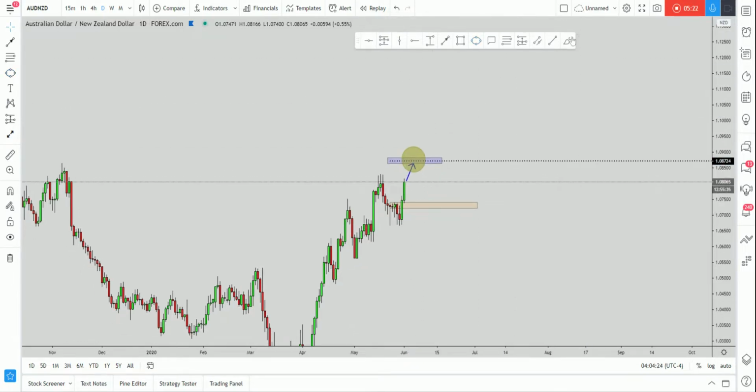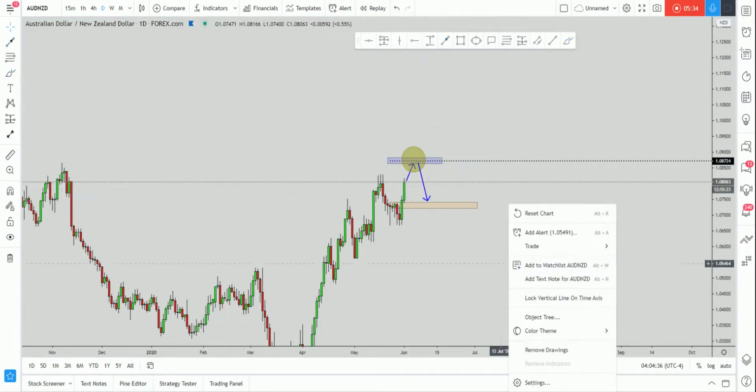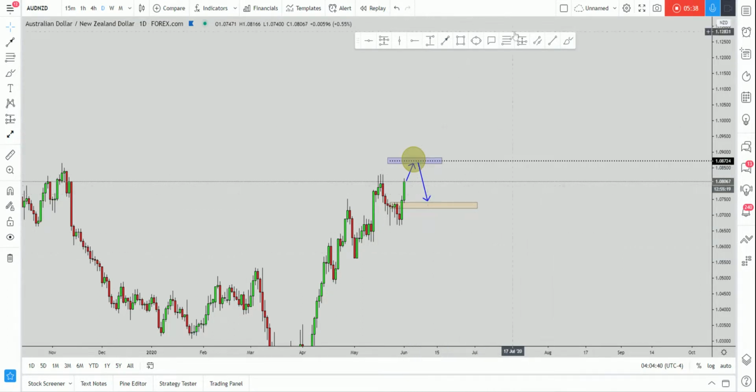So how we will be approaching this with students: when the market, and if the market will approach this area, we will be monitoring price action from a 4-hour perspective, waiting for the market to shift from a bullish market to a bearish market, and waiting for the market to provide to us one of our valid entries. And if the market will provide to us one of our valid entries, we will be taking a nice short with a very good risk to reward and very good probabilities for the move to the downside and completion of the W formation.